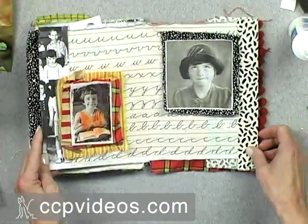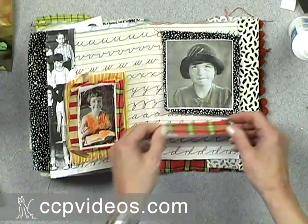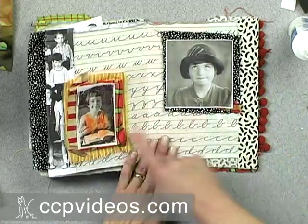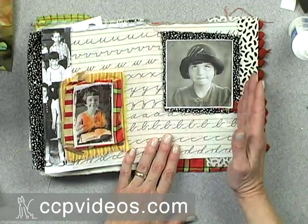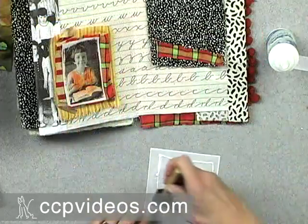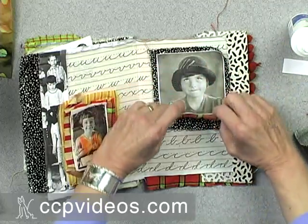Would a little bit of color work? Here's another leftover from this piece. Maybe if I just slid a sliver of that under there to peek out — that brings the eye across the page and adds a nice stopping point for the eye too. That looks good. Let's glue it down. Oftentimes it's just a little sliver of color that will add all the difference to your page.